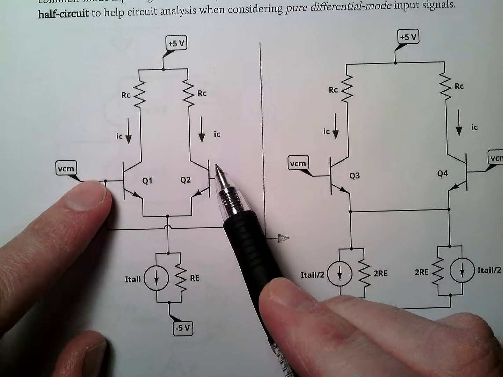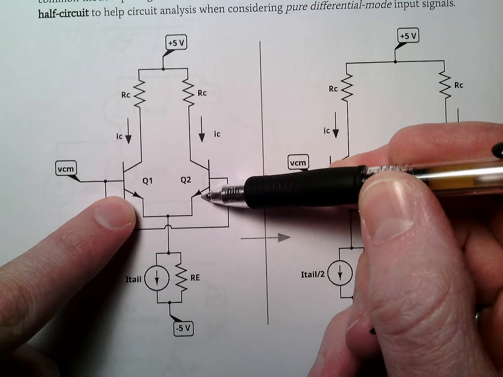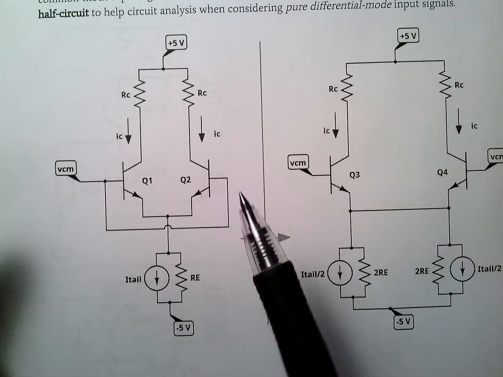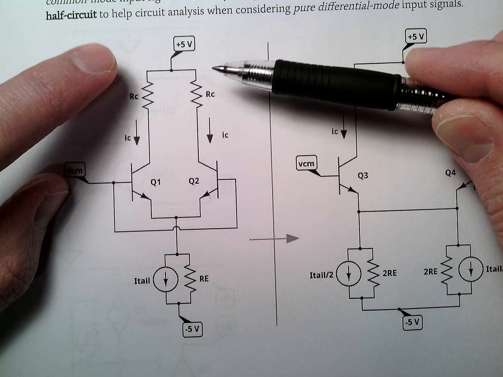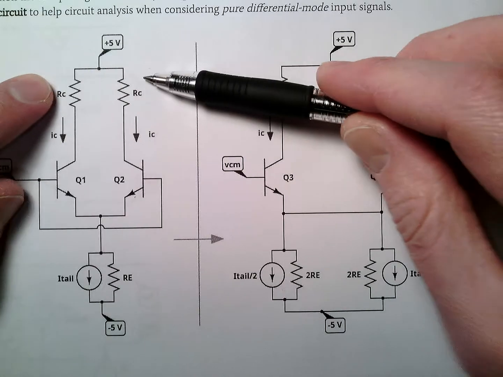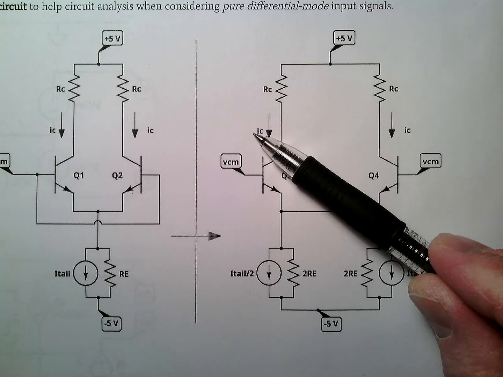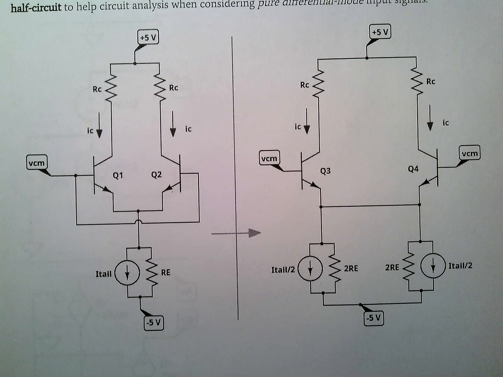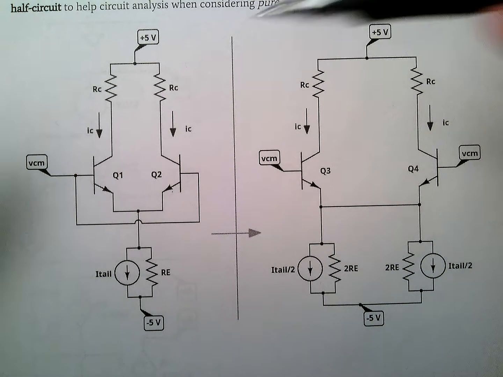What really helps with our common mode half-circuit is that from here down, for an NPN differential pair, there's some symmetry in the bottom. The two collector resistors don't need to be the same, although our common mode half-circuits then will have different values up here in the collector and potentially different values here. But usually that's not the case. We usually want symmetry, so we're going to go with the symmetry.